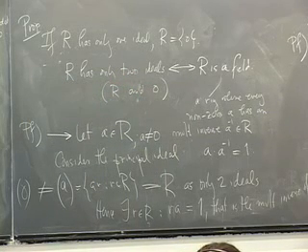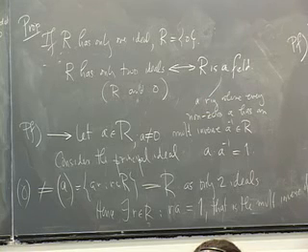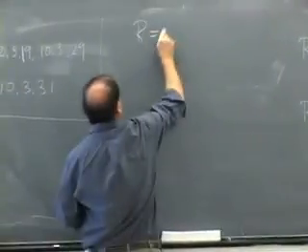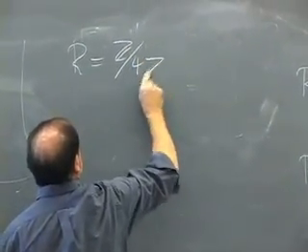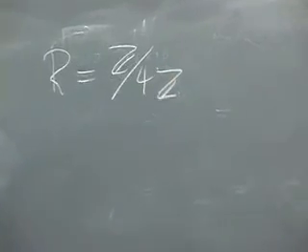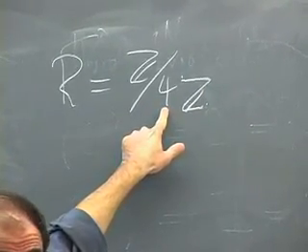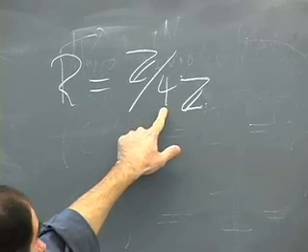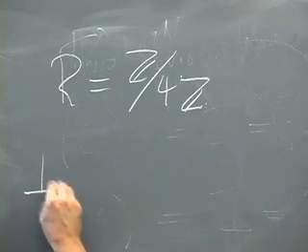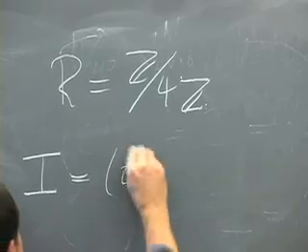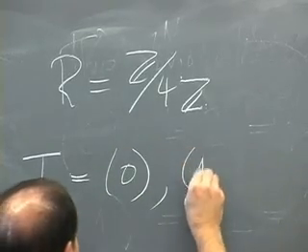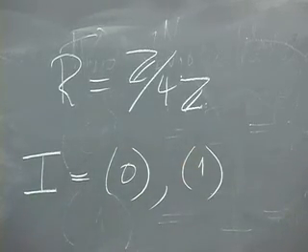Let's take a look at a very simple ring that isn't a field and see where the other ideals are. Let's take the ring R, which is Z mod 4. Integers mod 4. That's not a field because 4 is not a prime number. Okay? So what are my ideals here? Well, you have the ideal generated by 0. You have the ideal generated by 1. Those are my 2 famous ideals.